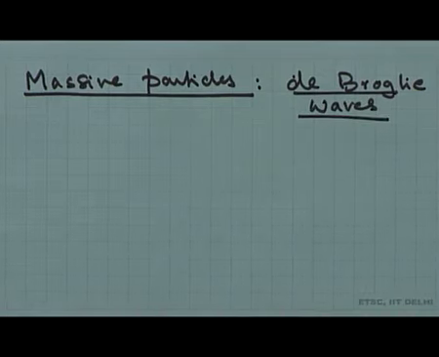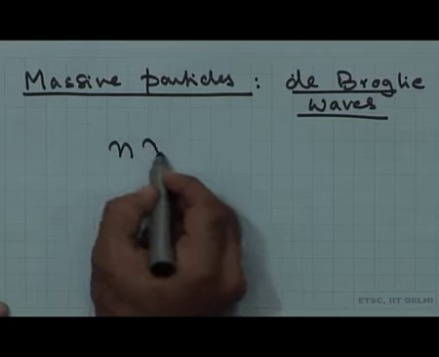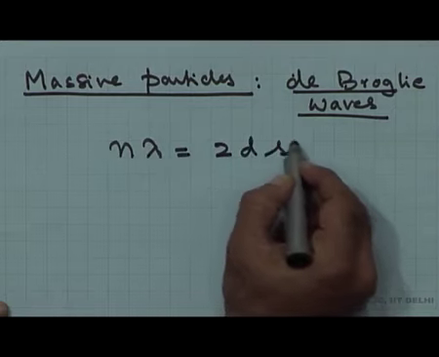So before I do that, I would like to direct your attention to this slide, the Davisson-Germer experiment. This is the great experiment which they performed in 1927. And what are we finding? We find that there are beautiful peaks which correspond to constructive interference. That is what we are finding here. So what we are saying is that the Davisson-Germer experiment establishes consistency with waves, n lambda equal to 2d sin theta.